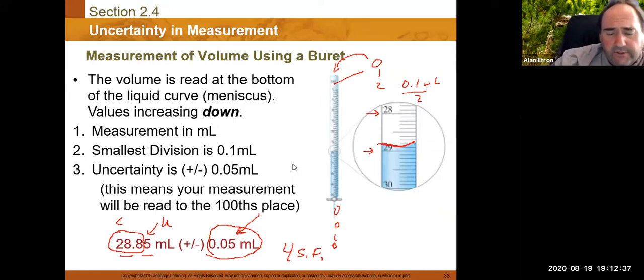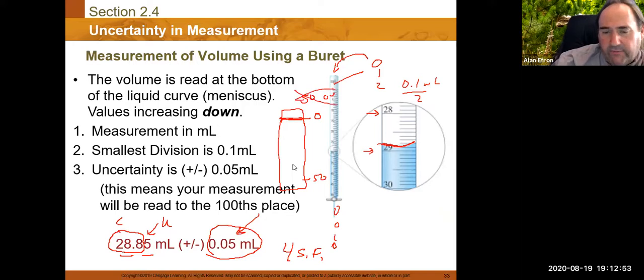So you want to make sure that you do read it right. Very commonly, people will screw this up. The other very common thing people will do with the buret is, again, I'll just draw the top is 0, bottom is 50, and if they fill it all the way to the top, they'll record 50, which is incorrect. They should record, obviously, if you filled it to the top, 0.00, which again is a very common mistake, especially with something like a buret, which is used.